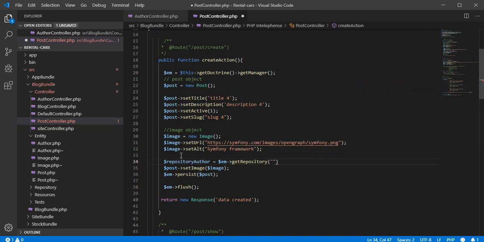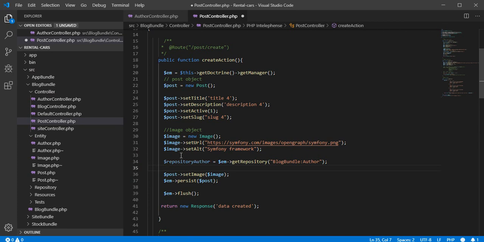And here we will type the name of the entity: blog bundle 2.author. Now semicolon.